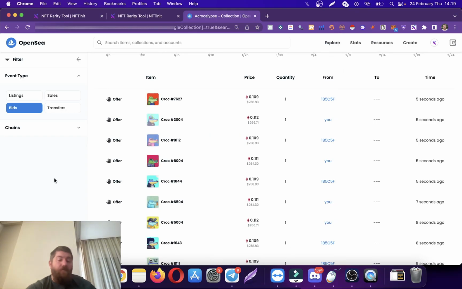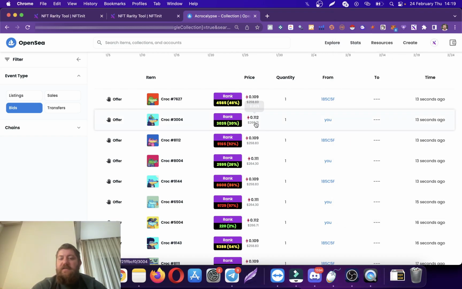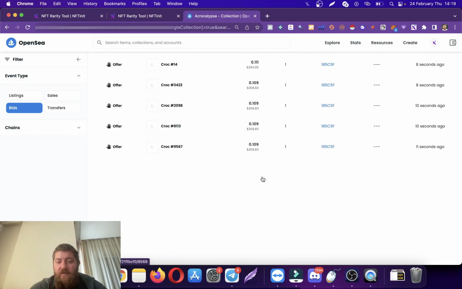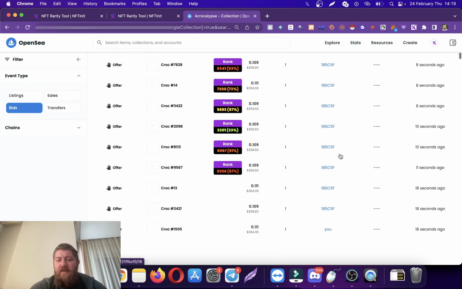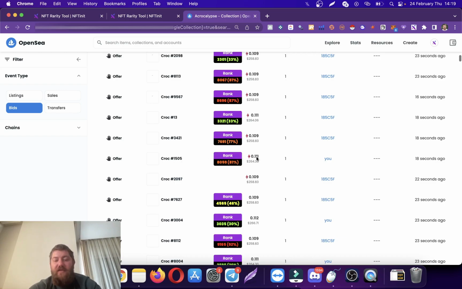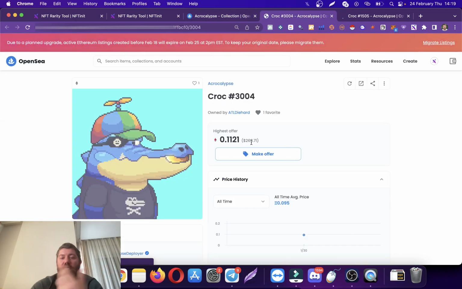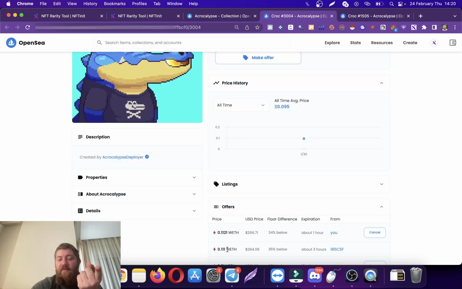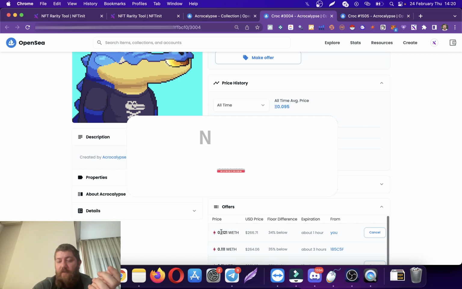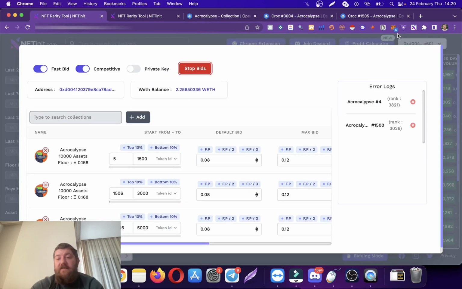Sometimes OpenSea is a little bit slow with refreshing, but here you see. My initial bid was 0.08. You see this system has adjusted it to 0.12 or some 0.11 or something. Let's pick this one for instance. You will see that if there is an existing bid, it's going to adjust it. This one and this one are different, because probably the existing bids on these NFTs were different as well. So this is my highest offer. This guy was beneath me, his bid was 0.11 something, so mine is a little bit above that one, right? You see it. Okay, so this was the competitive bidding with clicking.